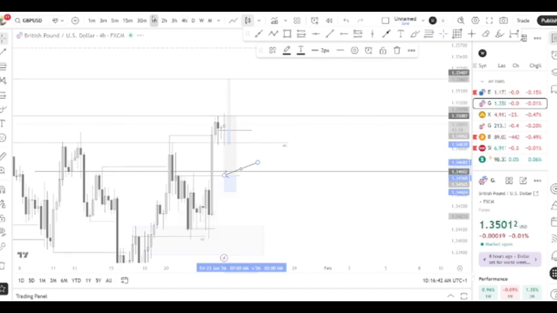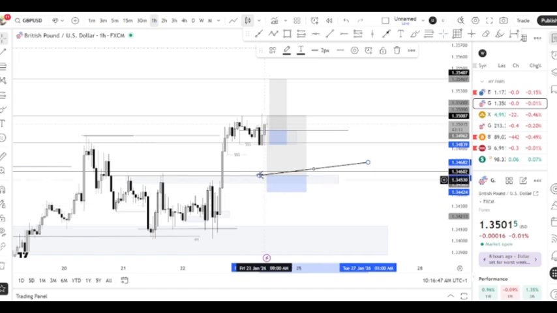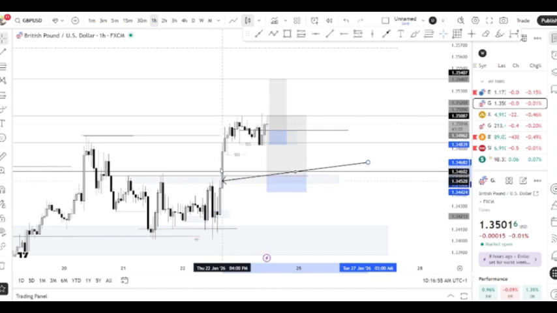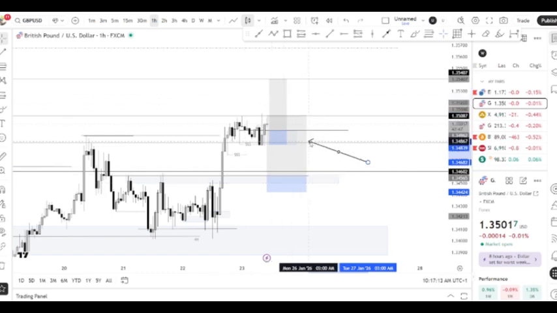If you go to 1 hour and 30 minutes, you see the breaker block more clearly. Look at it. You see there is a breaker block. Look at the rejection, how many times price has rejected from here, and then price broke it, leaving a very big displacement imbalance here. So if this first place fails, then this place will not fail. Look at our inducement here. Price will come down, sweep it, fill part of this imbalance, and then reject from here. So I just analyzed this trade. Now I felt like maybe I should share it with you guys.